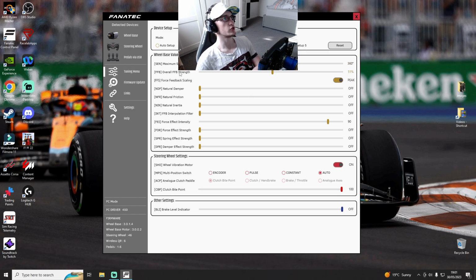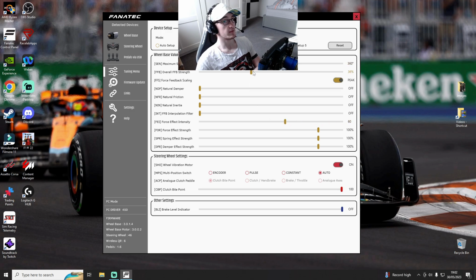Heading to the tuning menu. Now, we've already covered up until interpolation, and FFB actually, but now we have 3 of the most important, which is the force, spring, and damper. Generally speaking, let's say you ran all 3 of them at 100, and then just played around with the force feedback to the strength that is comfortable to you, and the same for the FFB to whatever, as we said, whichever one you find you like.